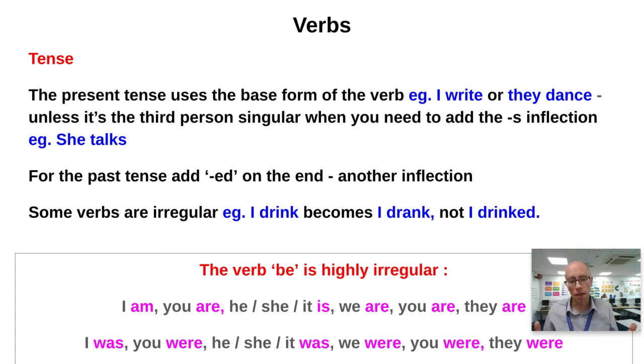Unfortunately, English being English, we have lots of irregularities. These are so-called strong verbs. They are strong verbs because they dare to be different. I am a strong verb. I dare to be irregular. Like drink, for example, becomes I drank rather than I drinked. And that's going to be important when we come on to CLD, Children's Language Development, and we have children at 2 years old saying things like, Mummy, I dwinked my milk, like that.